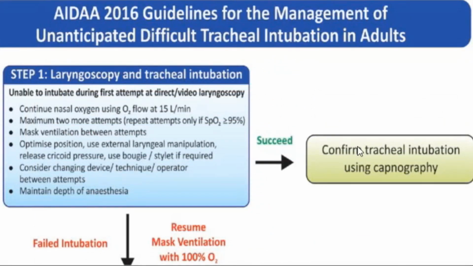So what happens is, in step 1, you've taken the patient in, you've induced the patient and done a laryngoscopy, and you're not able to intubate. So that is where the panic starts. The minute you have not been able to secure an airway, like in all difficult scenarios in life, just call for help first, and then move on to the next thing in the flow chart. So call for help, and then you're allowed 2 more attempts at securing an airway, that is 2 more attempts at intubation here.